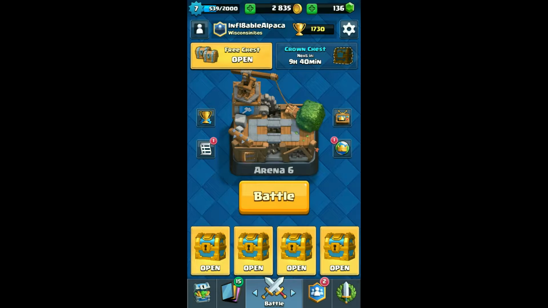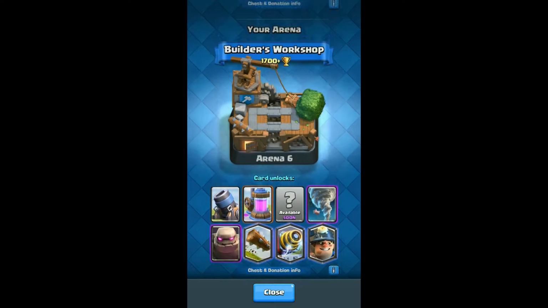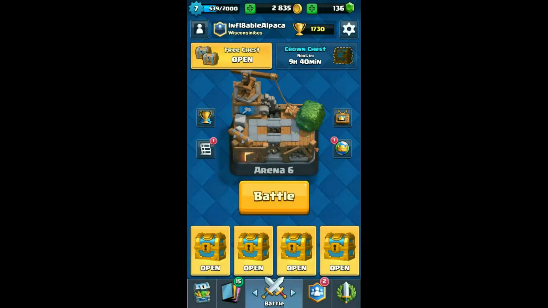I'm here with another Clash Royale gameplay. As you can see, I went up another arena. I'm in Builders. Last time I was in Spell Valley. So I did that, and I got all full of gold chests, and I still have my free chest to unlock.